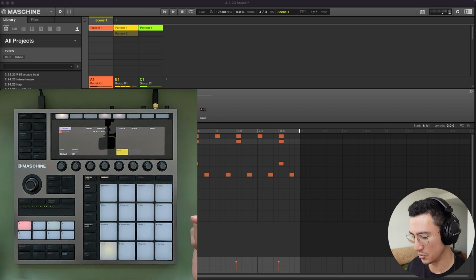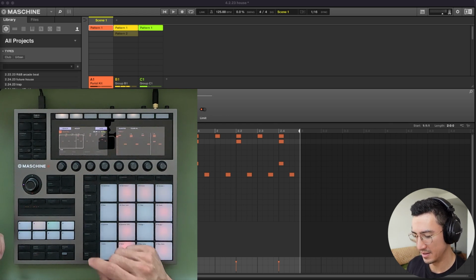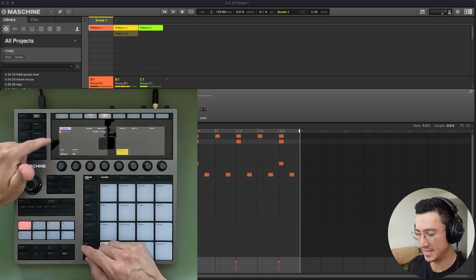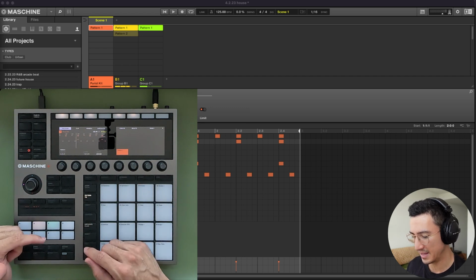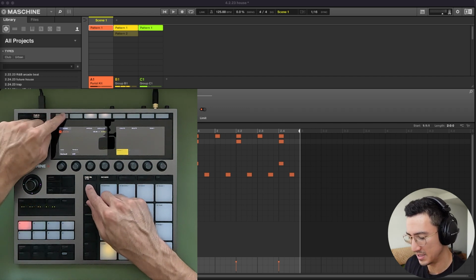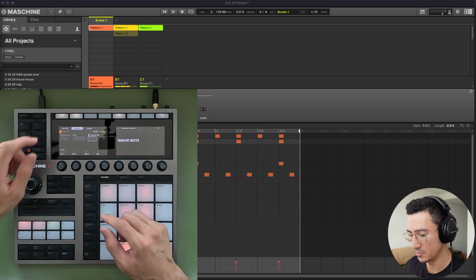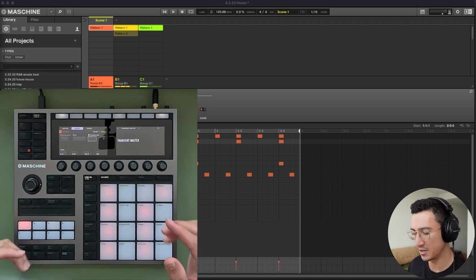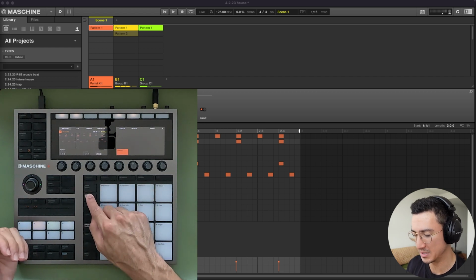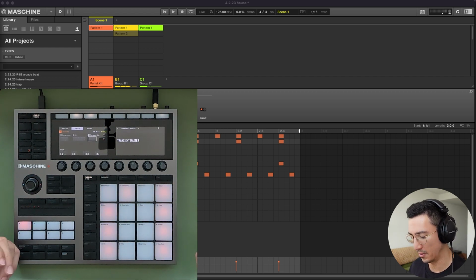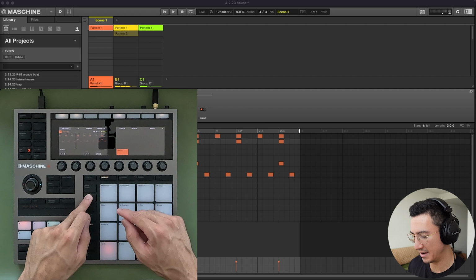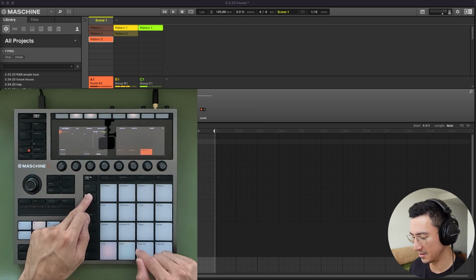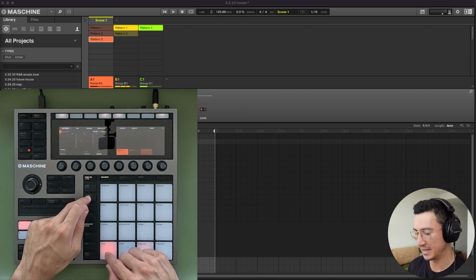So these different controller modes like scene, pattern, events, you see how when I press it, the mode stays on like that. By default, it's usually like this, which yours might be at this point. So I would press scene and then I let go and it goes back to the screen before. Or I press pattern and it'll go back to the screen before. So if you want to adjust your patterns, you kind of have to hold that, make adjustments here like that, which can be really inconvenient.